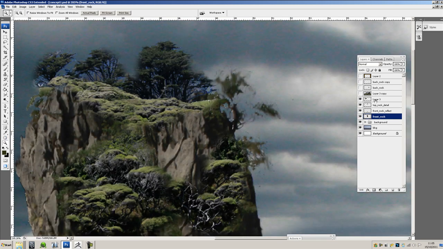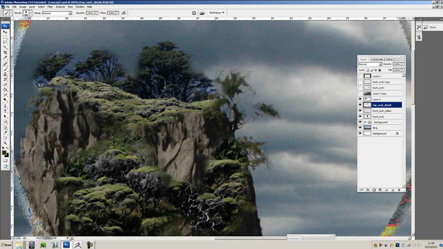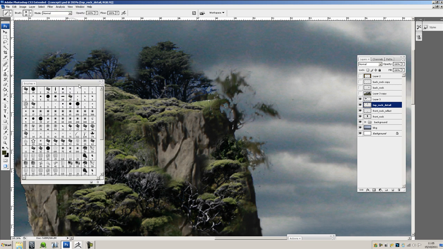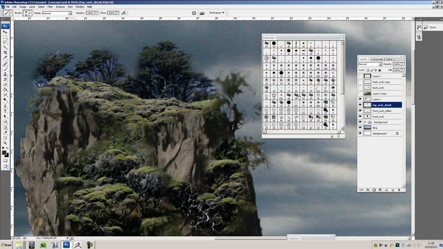And what we need to do now, that's our top detail, is select the brush, come down in size. For this I could just use a soft brush, but I think I'll pick 39. It's a bit more kind of rock.